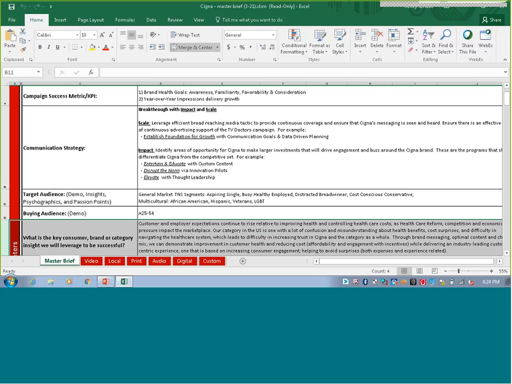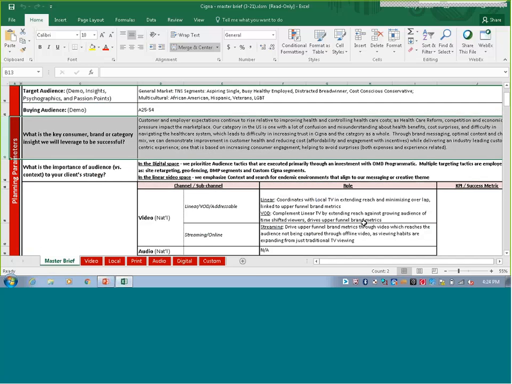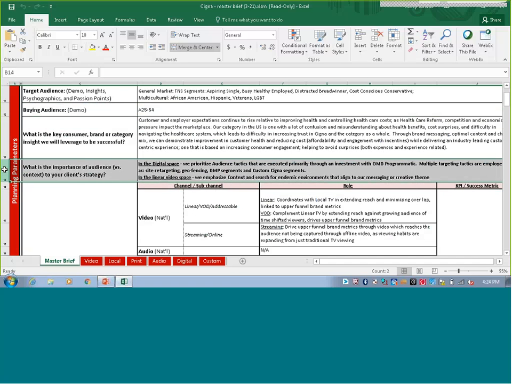So the next section here, what is the key consumer, brand, or category insight that we'll leverage to be successful? Again, straight out of Vision, really. I mean, we do a lot of work with that info canvas that leads to our insights work and that insights framework. This should now be just routine for all of us as we work through Vision. What is that insight, or insights, whether it's your target insight or a category insight, maybe marketplace, whatever it is that we think is really some of the driving forces behind that strategy that's going to deliver on that objective.